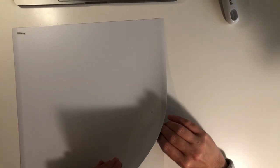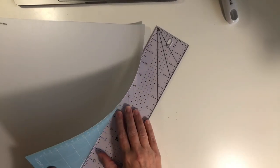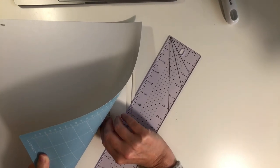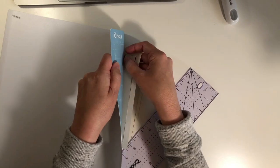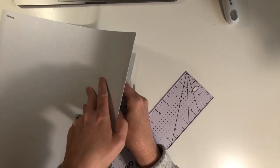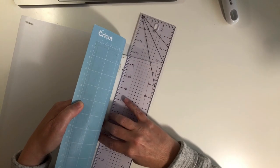I get a lot of questions of how do you get the cardstock off the mat without ripping it. So here I'm showing how instead of taking the cardstock off the mat, I like to take the mat off the cardstock. I lay the cardstock flat on my desk and then hold it down as flat as possible. Sometimes I use my hand, sometimes I use this ruler, and peel the mat away from the cardstock. This helps to keep the paper flat, and I find that I have a lot less ripping when I do it that way.